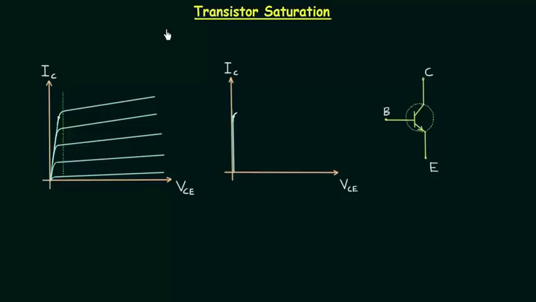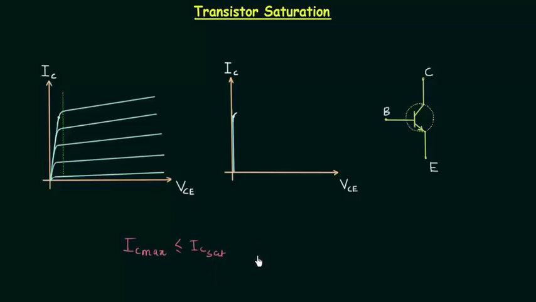In this lecture, I will explain transistor saturation. The transistor is said to be saturated when the collector current IC is larger than or equal to the maximum collector current for the particular design. Let's say the maximum collector current is IC max, and we have the saturation condition when the collector current is greater than or equal to IC max, and in this condition the collector current is represented by IC sat, representing the collector current in saturation condition.